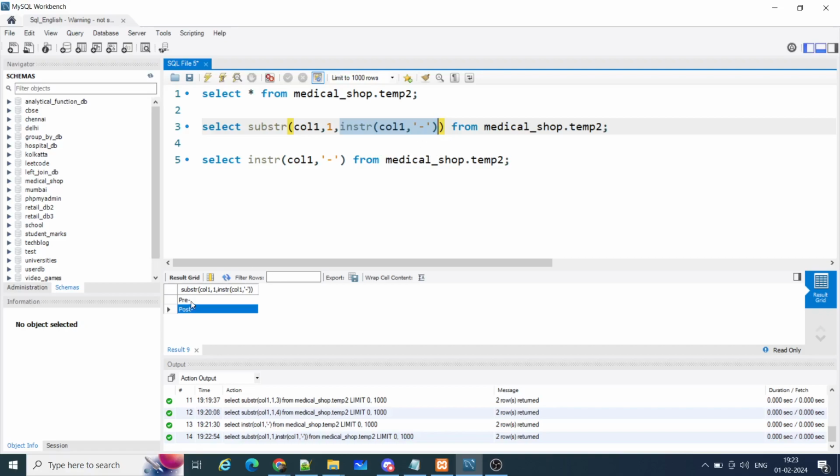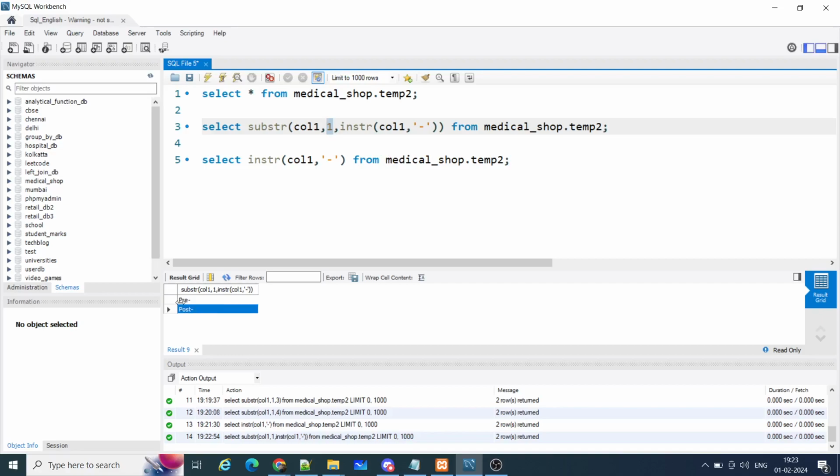Now, in column 1, why have you given 1, sir? Column one is just a name. But here, after column 1, the 1 is there because you want to start with one in substr.